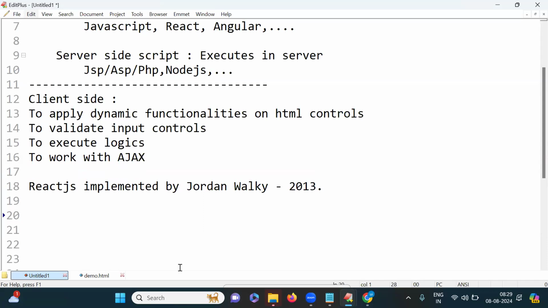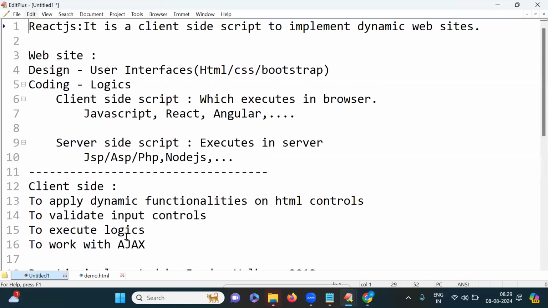Is it clear? Now, the next point: we already have JavaScript. So what benefits do we have in React.js compared with JavaScript? These concepts we are discussing. Before that, I shared some points with you. I hope you are clear with all these points.